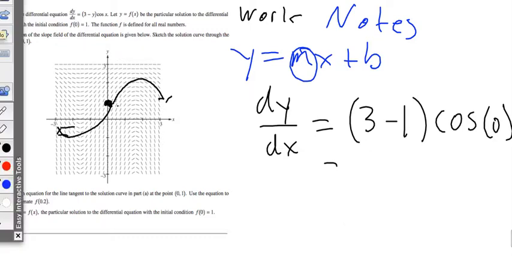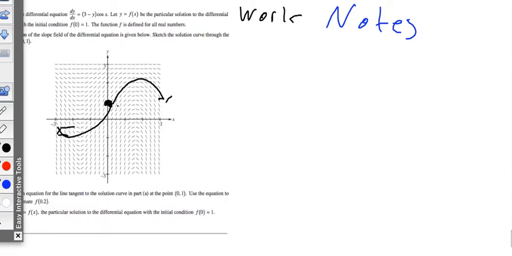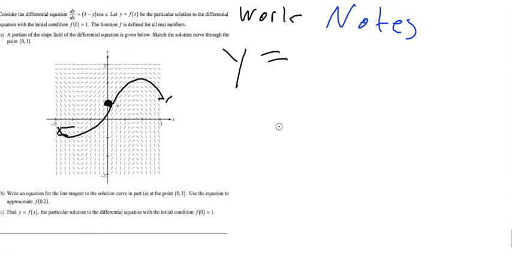We're going to clear out a little bit of space. We've worked out our slope of 2. We're going to plug that into our linear equation. And honestly, we already know that the y-intercept is going to be 1, so right away, we can just put a plus 1 as our y-intercept. If this was some other random point on the graph, you would plug it in for x and y and solve for b, but we got that for free. Now we're going to use this equation to approximate f(0.2). In other words, if you follow the line, what value are you likely to get?